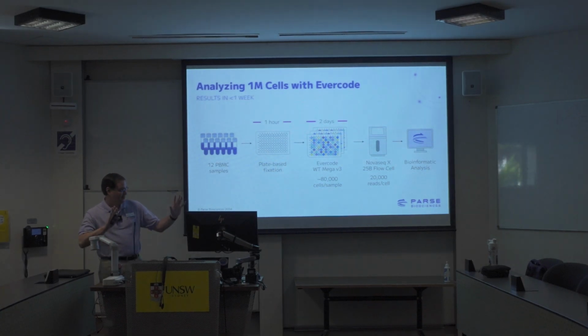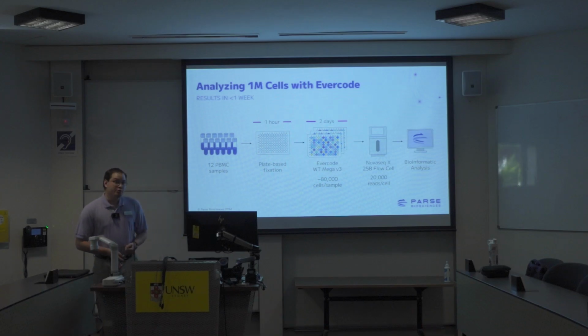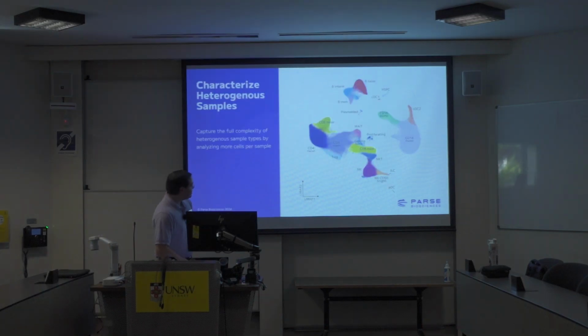Now, I can't promise anything, of course. It'll depend on the queue. Now, then after generating the single-cell libraries, they sequenced it on NovaSeq X and then ran the bioinformatic analysis on our easy-to-use TrailMaker platform. What we saw is, and this is a UMAP representing over 1 million cells.